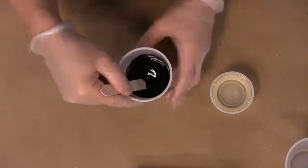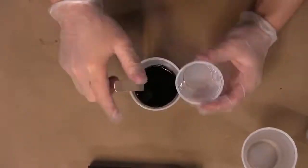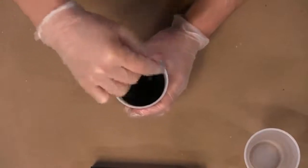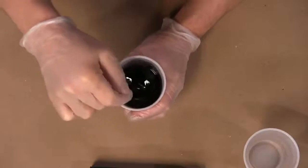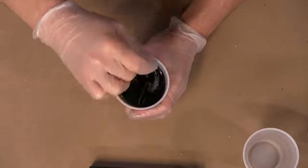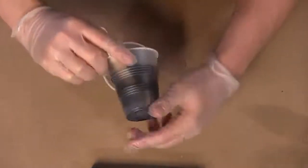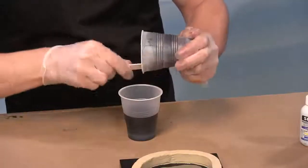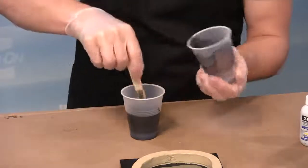All right, now that we have a good mix there, we'll add in our part A and give this a good mix. For this, we're going to be doing a double mix and pour just to ensure that we have a good thorough mix on our piece. Again, scraping the sides, scraping the bottom. And get all that out of our one container, and then just give this another mix.